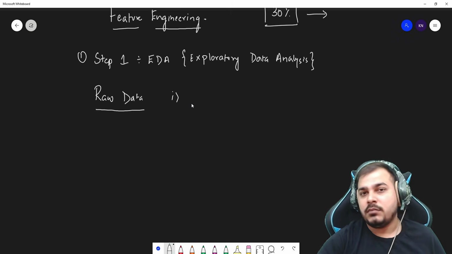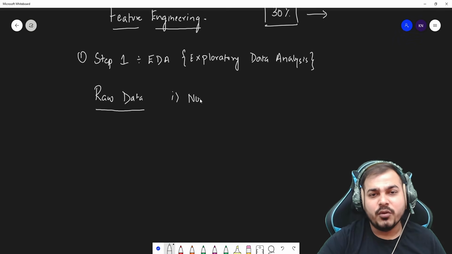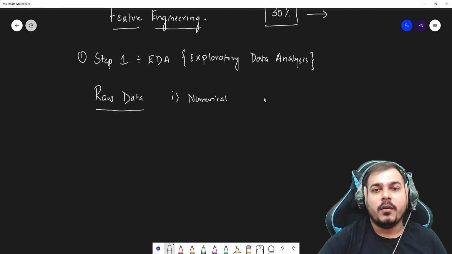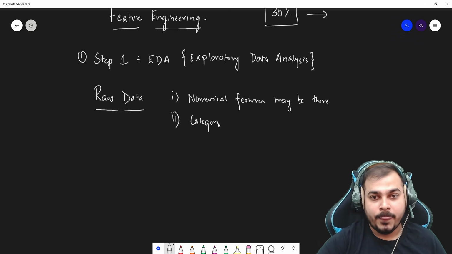First of all, I'll just give you one example. As soon as I get the data, I basically see how many numerical features may be there. Then I may go on to see how many categorical or discrete categorical features may be there.